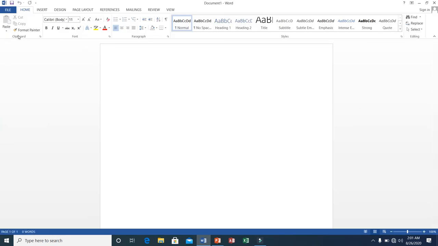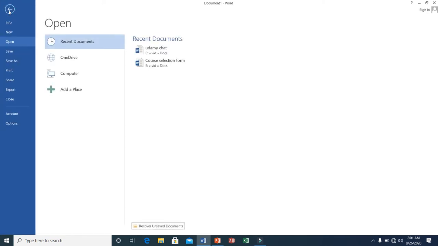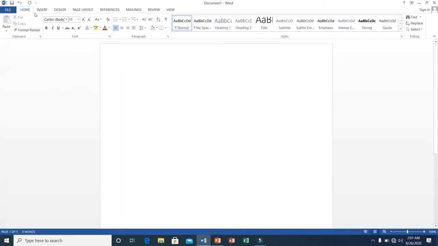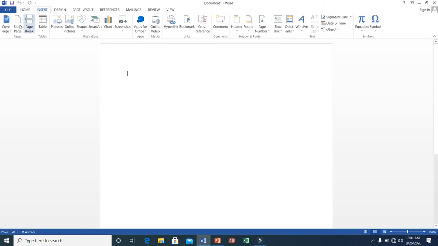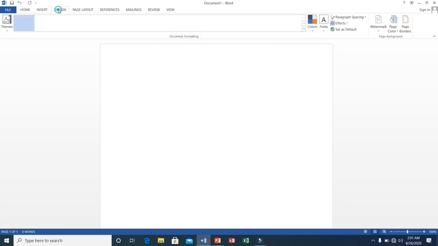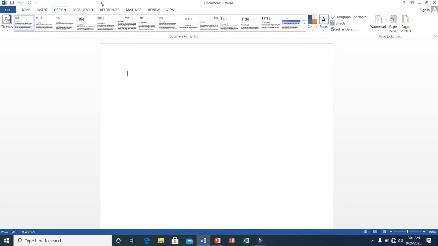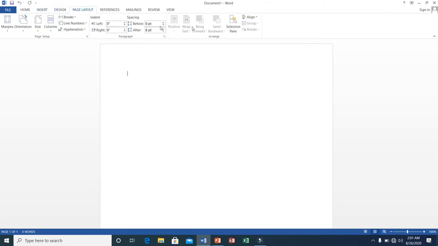We will cover all these options, right? There is a file menu, you see, this is vertical, and there is a horizontal one, this is home. I click home, I click insert, there are other tabs, you see, these are options in the tab. In the design there are other options, in the page layout there are other options.